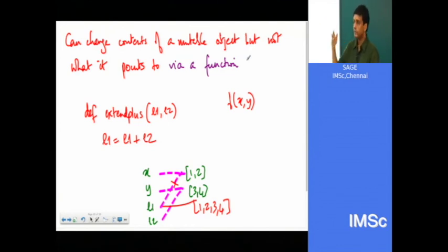So at best it will leave it untouched. Otherwise it will update it if you really want to. But in the worst case you could update it partly. I could do 2 steps with L1 which update it, so x gets changed, and then in the third step by accident I do something wrong and create a new object. After that the future changes are not reflected in x. So x is neither what it was to begin with nor what you think it is after the change. So you have to be a little bit careful when you are passing mutable things to functions and back.